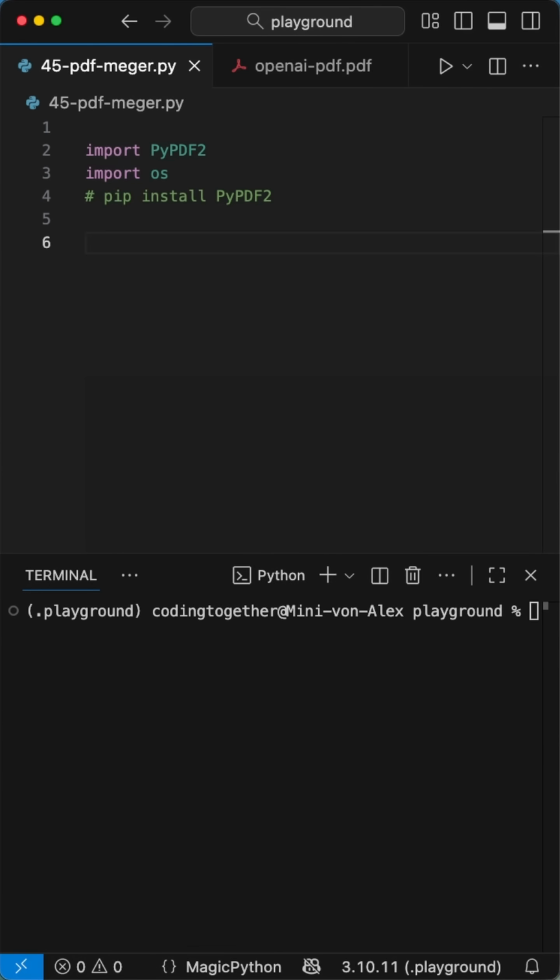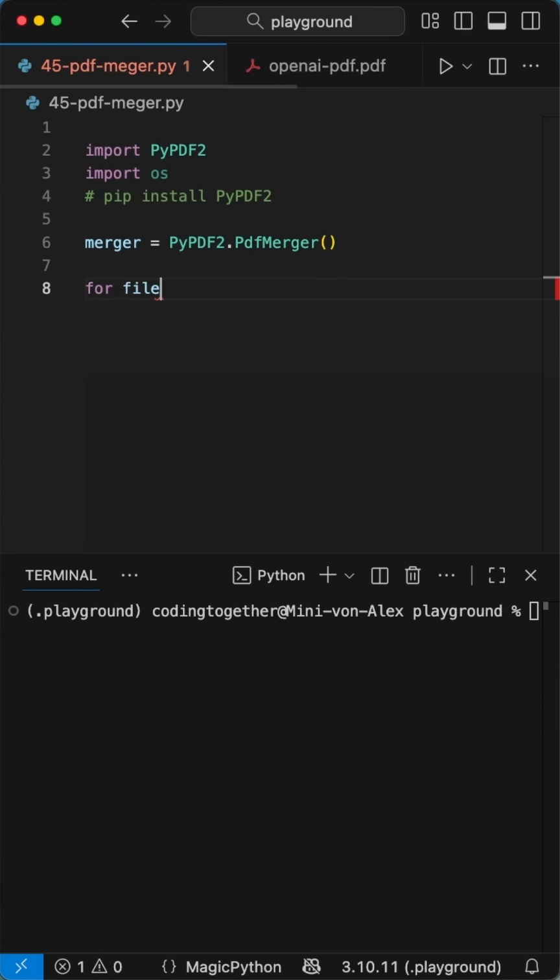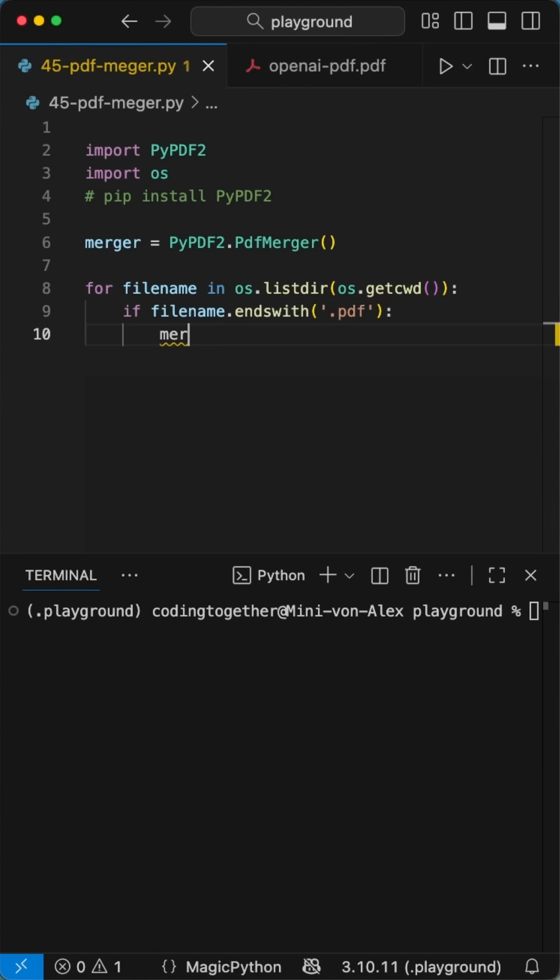We start by initiating an instance of the PyPDF2 PDF merger by calling its class. From there, we're going to be creating a simple for loop. In here, we list all files in the current directory, which might be root, using the getcwd function from OS. You could literally add an external path here as well. The code within the for loop will run for each file within our working directory.